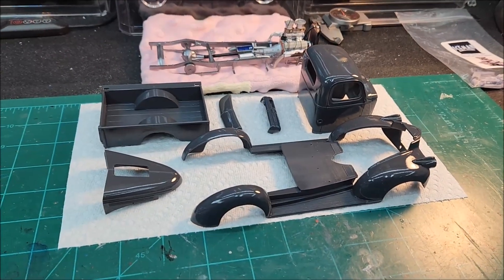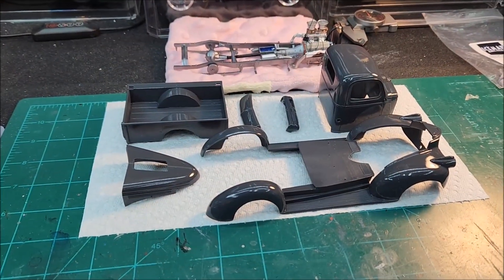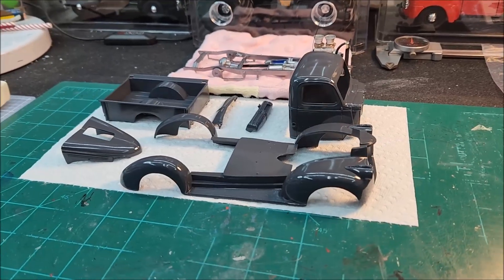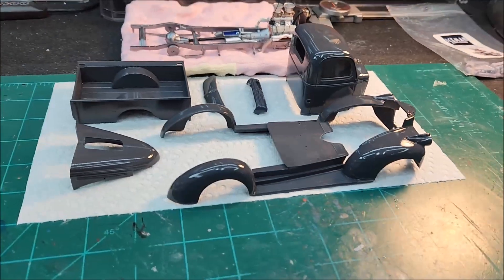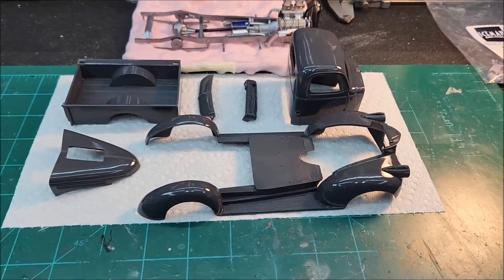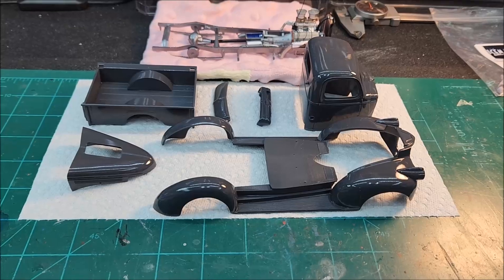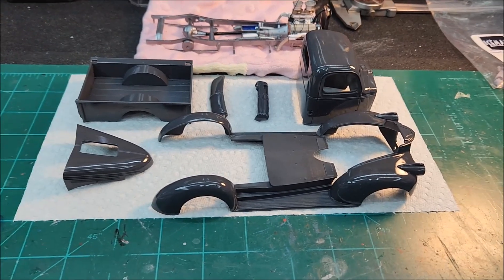I think it's just looking killer. Now, initially I was not going to put the bumpers on here, but with that darker gray I think I need as much chrome as I can get to kind of tone that color down a little bit. I did a little mock-up this morning and things are kind of tight after painting, so I've got a bit of cleanup to do — taking care of some fit issues, especially with the wheels and tires, which were already snug to begin with.